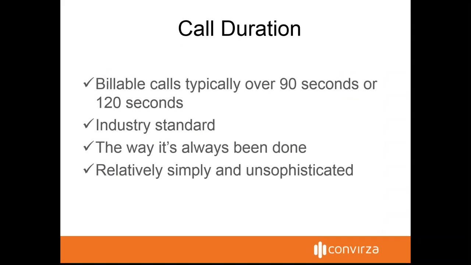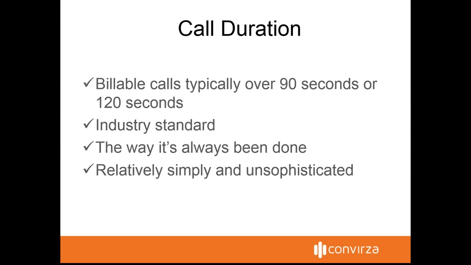All right, let's talk about call duration, now that you know a little bit about who we are and what we do. So call duration, if you're in the call space, you're probably pretty familiar with the logic behind it. Most calls, and Mike can correct me here if I'm deviating from the truth at any point, generally, there's a lot of companies that do it a lot of different ways, but most companies do billable calls that are over 90 seconds or 120 seconds. It's different depending on the industry. There are certain industry standards if you're in for-profit EDU, or if you're in healthcare, or if you're in insurance.